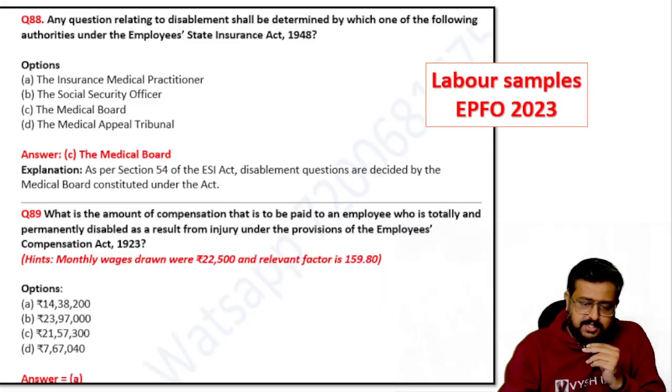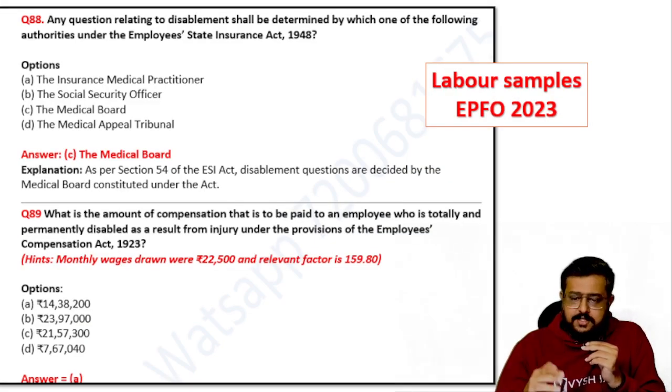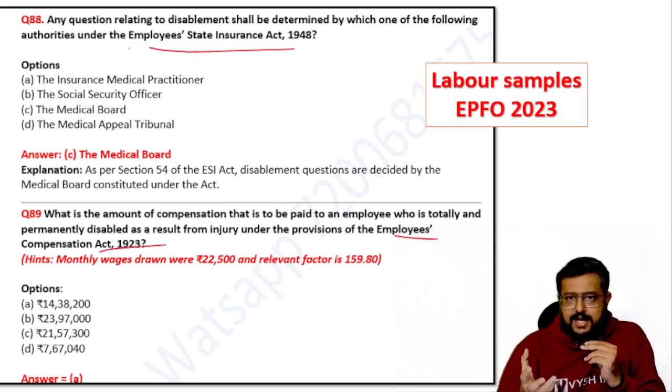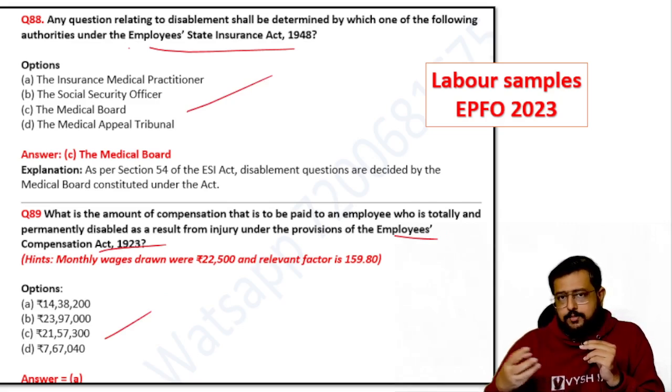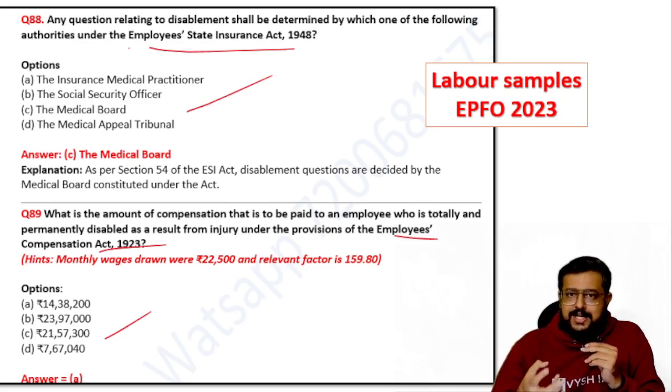Okay, so this is the history questions, and this is the act related, the labor law, which I told at least 20 questions will come based on the Employment State Insurance Act or the Employee Compensation Act. So it can be a theory question also, it can be a calculation question also. They'll ask you like if one person retires at this age and then some rule changed, and then what will be his pension, how much he will get compensation, what will be his gratuity, that kind of thing.